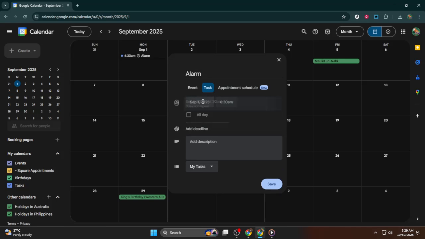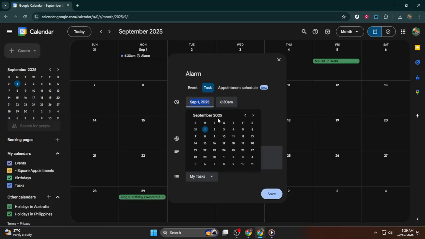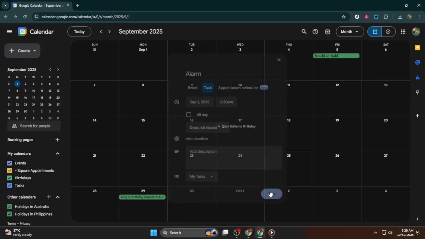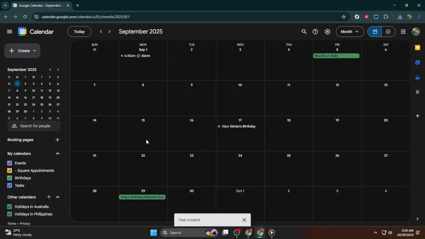Next, move on to the date and time fields. Here you'll specify when you want to complete or begin working on this task. It's crucial to be as precise as possible. Setting an exact date and time helps you schedule your day more efficiently and boosts your productivity by keeping you on track. Following this, consider if this task is something that you need to do repeatedly.